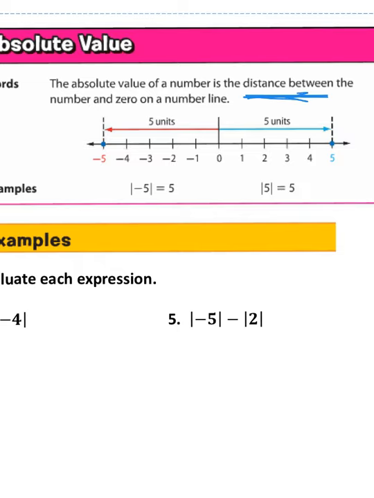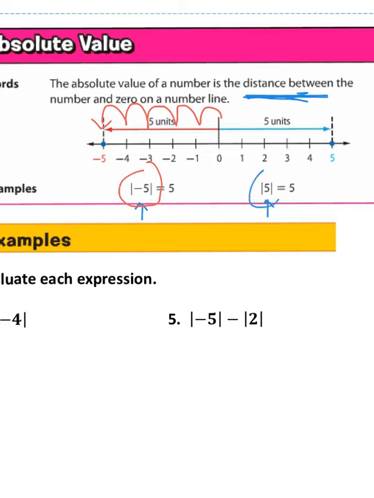For the examples they gave us, the absolute value of negative 5 is 5, and the absolute value of 5 is also 5, because the whole idea is to understand how far the number 5 and the number negative 5 are from 0. When we look at negative 5, we can tell from 0 it's 1, 2, 3, 4, 5 spaces. So that's all you're doing. You're simply counting the amount of spaces, or the distance from 0, to get to negative 5. Then of course we do the same thing with the positive 5.